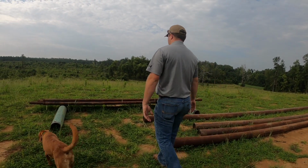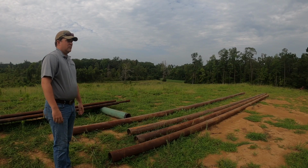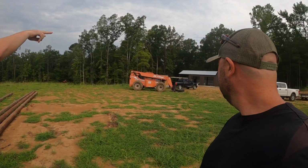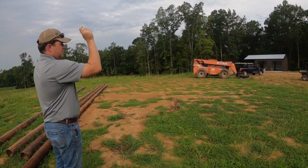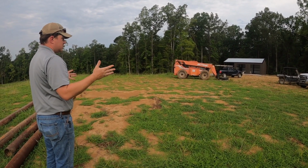So this is going to be a fine spot for a camp one day. Yeah, you can't beat this. They got drop sheds going to be off of 2 sides of the shop, so you got plenty of storage for your equipment, all the attachments on the back. You got a skinning rack. That's going to be already set up.